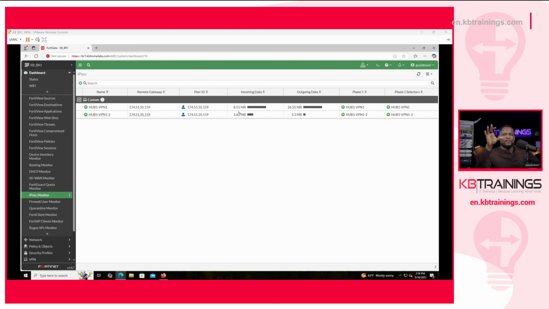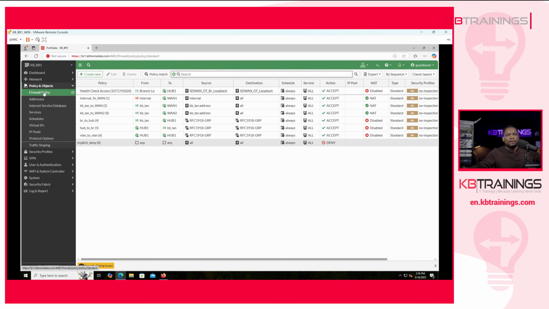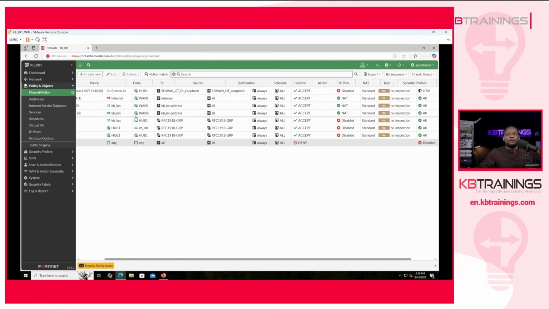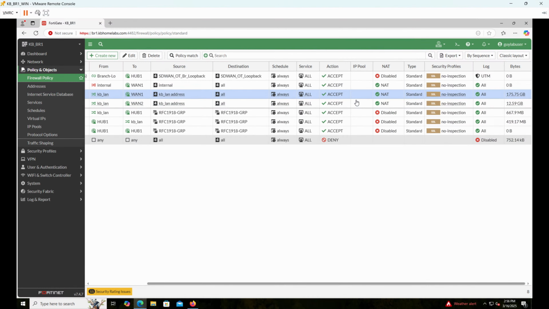Okay, so I have a computer sitting there, and my local Windows also has a connection to that lab environment or to the data center, so I can RDP directly into the devices in that environment. What else can I show you from here? Let's go under firewall policies. Okay, so we have two policies here. Or you have many policies, but the policies of interest right now are these two, because these are the two firewall policies that are enabling our traffic to go out to the internet.